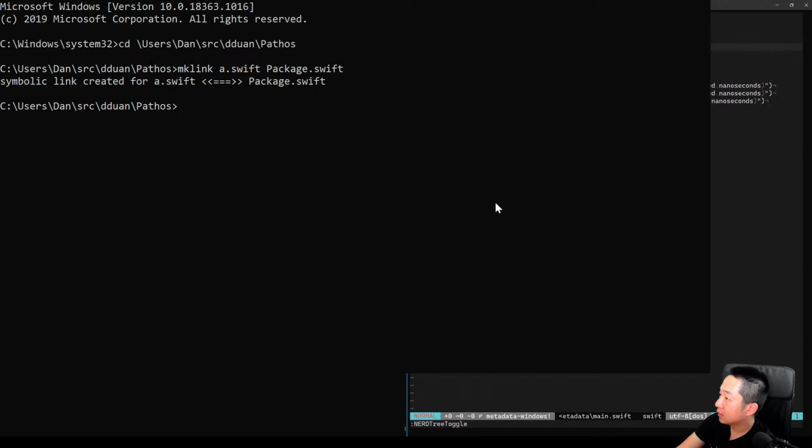Examples. So how do I do this? Follow symlink equals command line arguments to dash s, dash f.